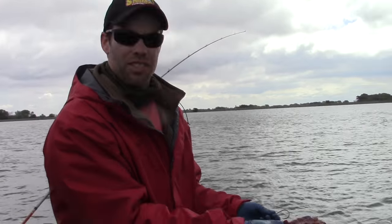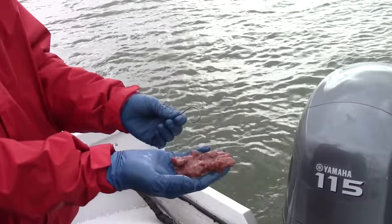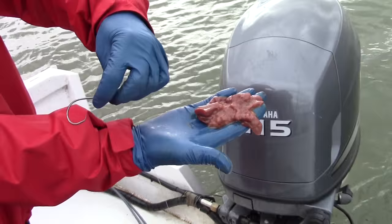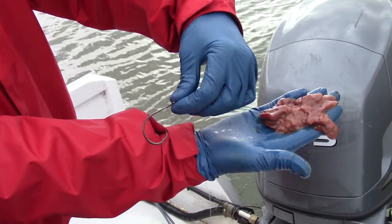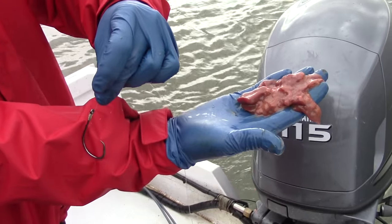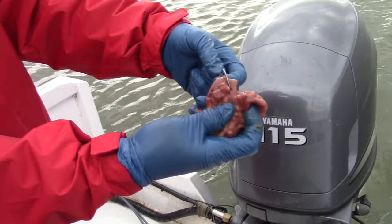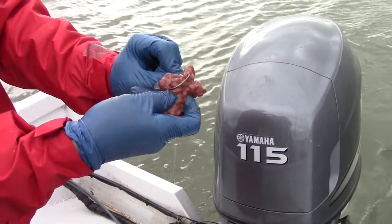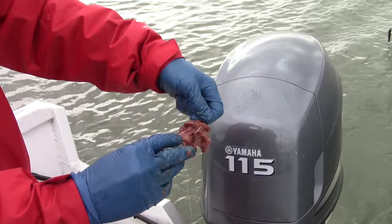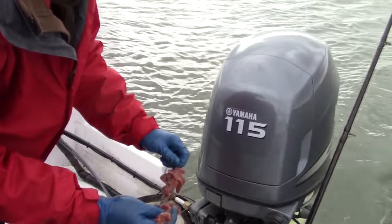Basically, I just buy chicken livers at the supermarket — I get a lot of them, about 10 to 15 pounds. Just grab a glob of it. We're using circle hooks here — you can see how that thing kind of bends around. I'm using the straight shank style circle hook snell, just like this. It seems like the best way to hook them. I hook it through a bunch of times to get it on there. With these 8-aught hooks, you want more than one chunk of liver — probably a couple.